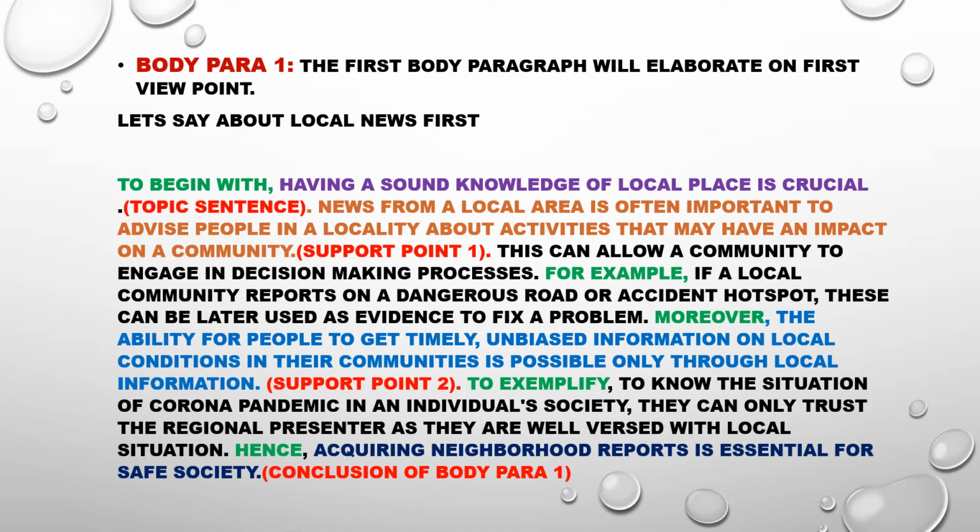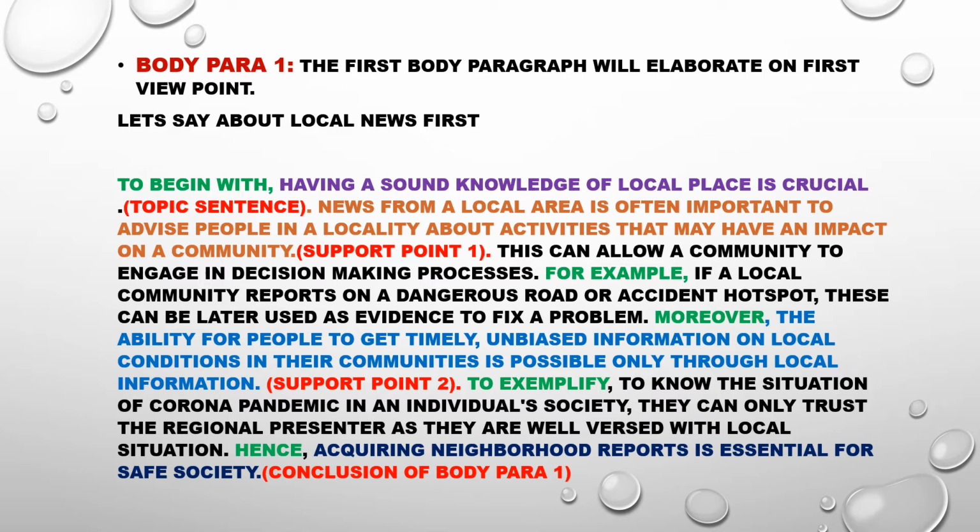So to begin with, having a sound knowledge of local place is crucial. This is our topic. Now I'm going to state my supporting point 1, that why it is important. News from a local area is often important to advise people in a locality about activities that may have an impact on a community.